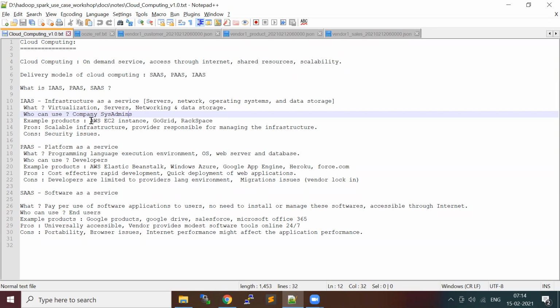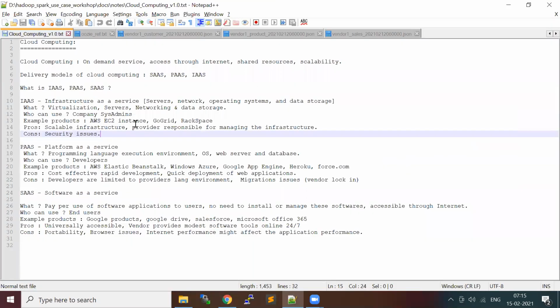But generally it is meant for system admins and DevOps people who do the setting up of VMs and creating VMs in cloud computing. It is a scalable infrastructure which provides managing of the infrastructure, right? And there are certain people who still have it in mind whether it is secure or not.